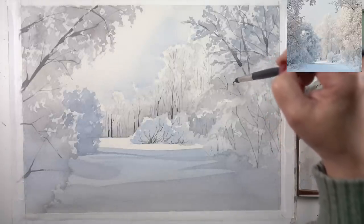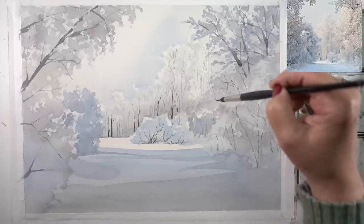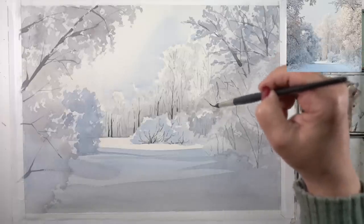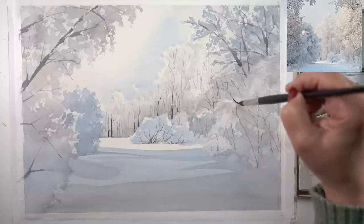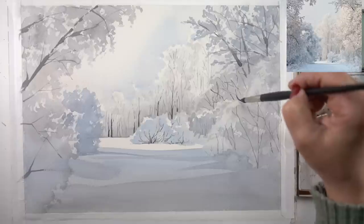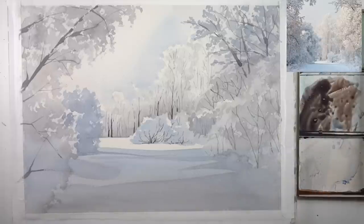So now, this is the place where lots of people have the most fun, is putting in all this detail. Don't go overly crazy. Stop yourself regularly and say, have I done enough? And if you still want to do more, you can, but just keep stopping yourself and saying, do I need to do this? Do I need more?